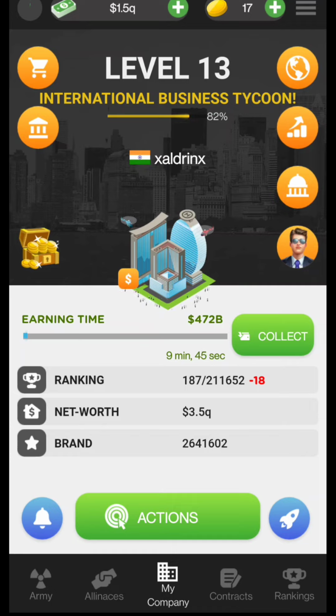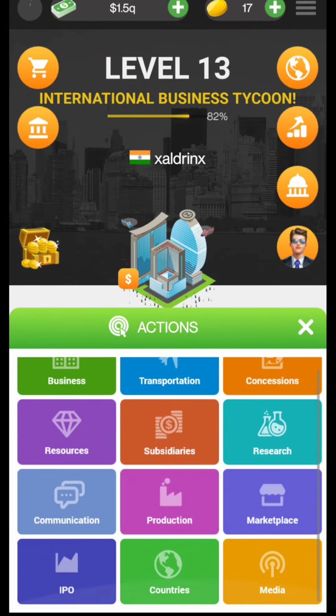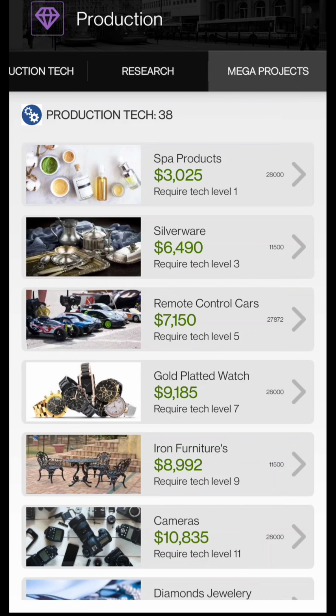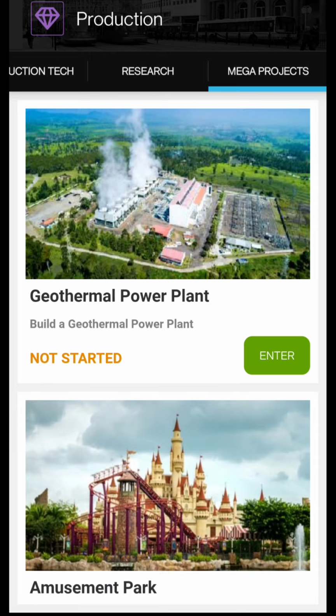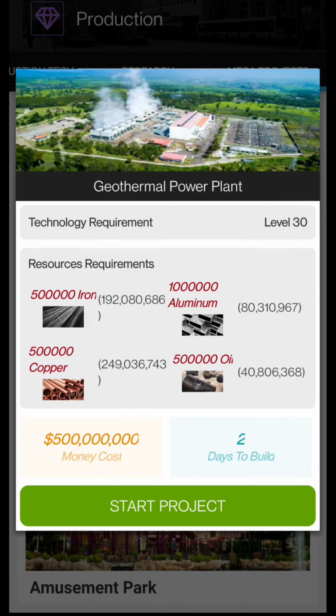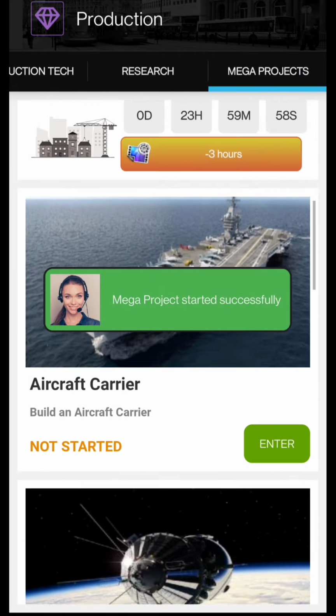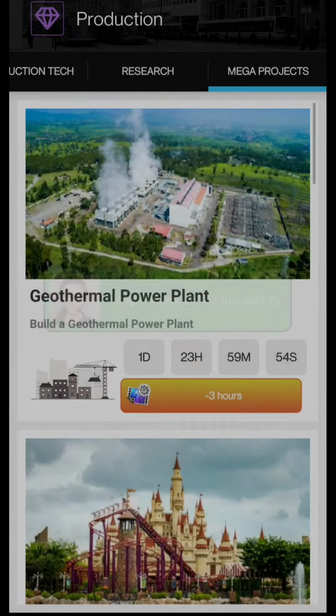So for mega projects, go to actions. I will explain all the different actions which you can use in forwarded time later. Now I'll just tell you the best one to use. Go to production and then go to mega projects. Start all your mega projects. I have 9 mega projects with me, so I'll start all 9 of them one by one.